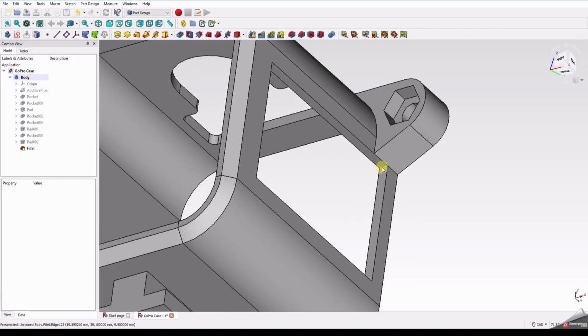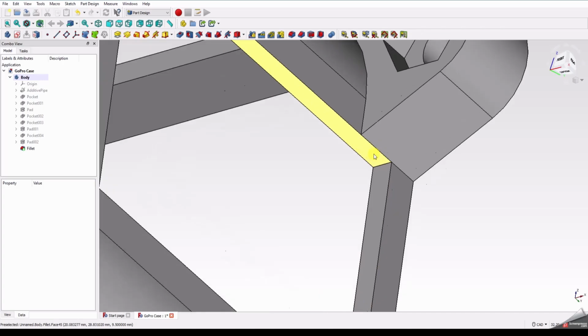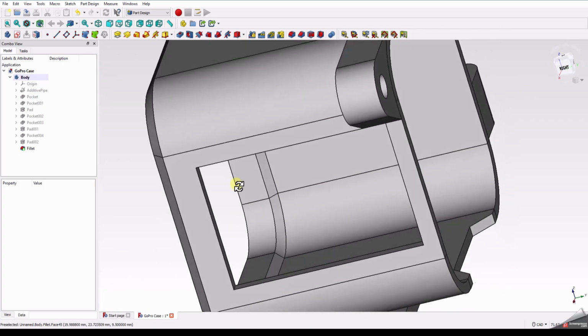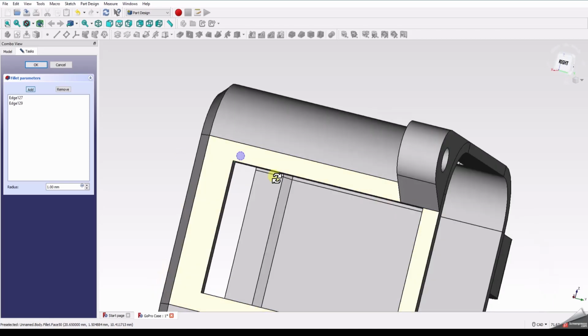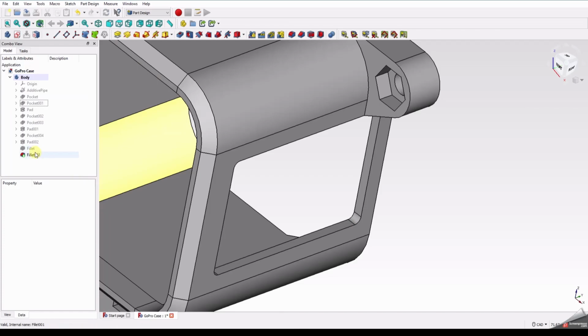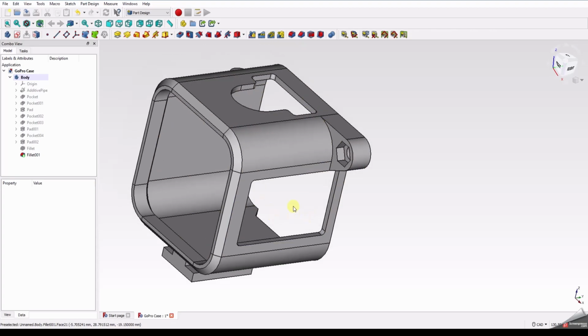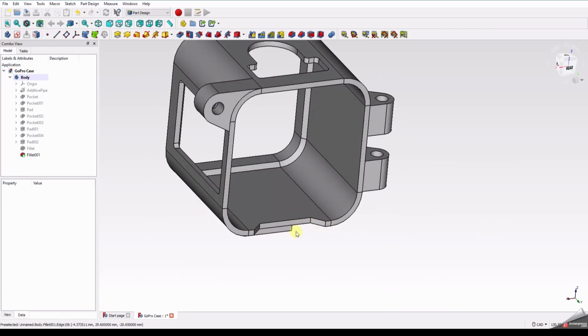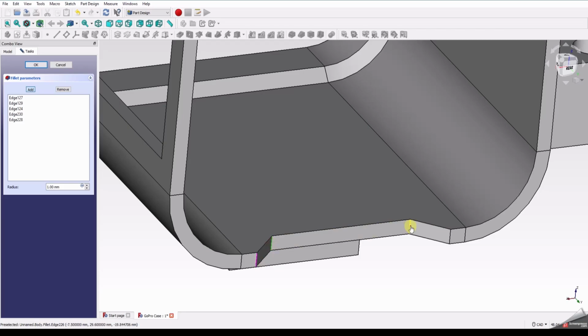And I want to fillet these as well. In my experience, this dimension will not fillet. I'm not sure why. I guess FreeCAD can't handle this intersection. SolidWorks seems to handle it just fine. But regardless, I'm just going to add these three edges. You could do all of these fillets in one feature. You don't have to do it in two. But sometimes it's nice to separate fillets from different features in case you need to edit something here. Things could break or who knows what. And then these could be filleted as well. I think I'll actually add them to the side door cutout.